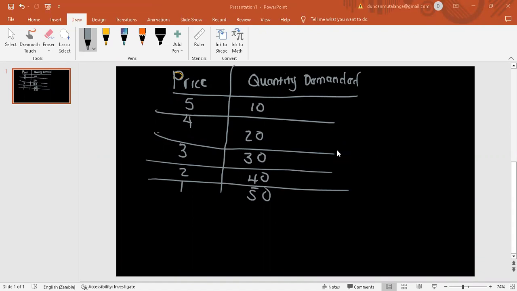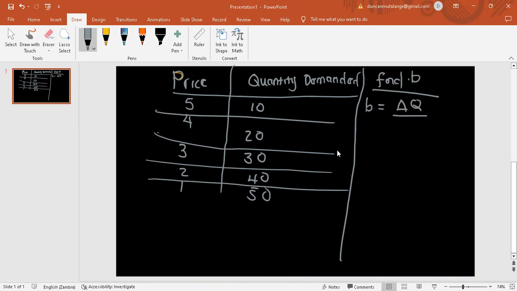All right, so you should have found this. Step 1: you first find your B, isn't it? Finding your B, we know that B is equal to the change in quantity demanded over the change in the price. I don't know which points you picked, but for me I'll pick this and this. I'll pick this to be my Q1, and this is going to be my Q2, then this will be my P1, and this will be my P2.